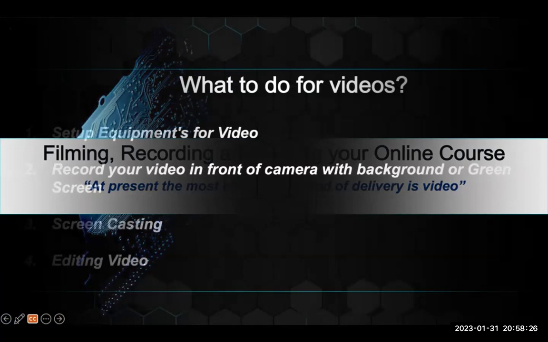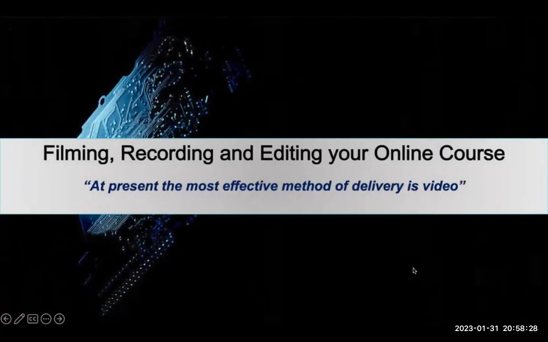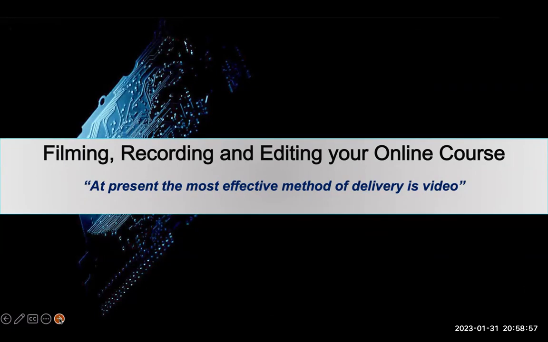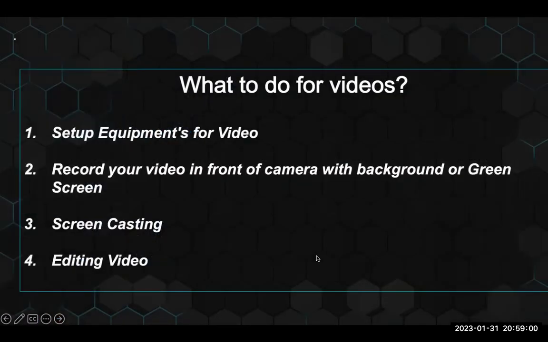Okay, this one. So let's have a look at filming, recording, and editing your online course, and how you can do it. At present, the most effective method of delivery is video, because there is research showing that once you are listening to something, you can easily forget 70% of that information. But once you are watching in the form of video, you can retain 70 to 80% of the information in your mind. So the best way of delivery is a recorded video or different types of video formats.